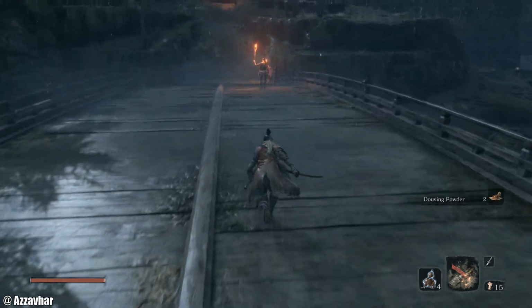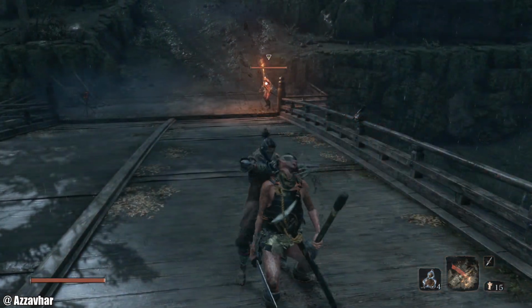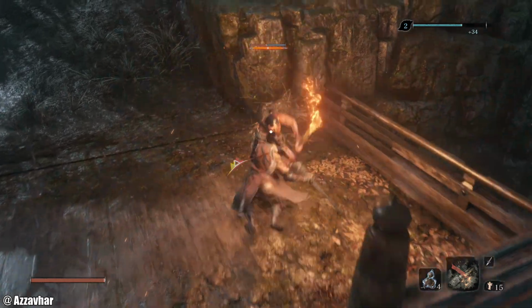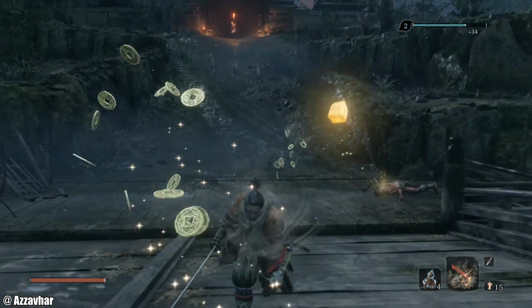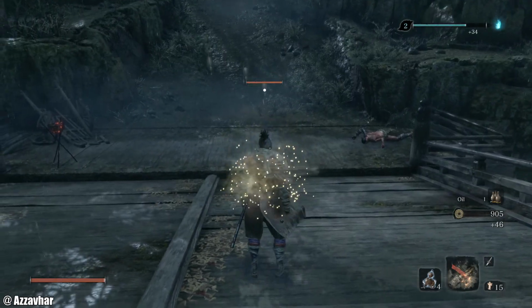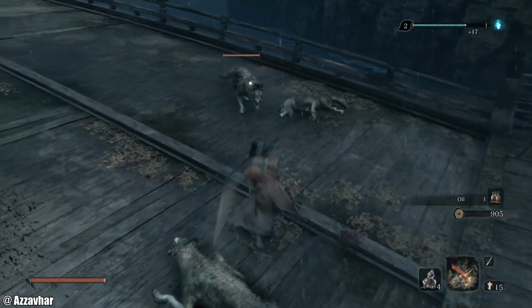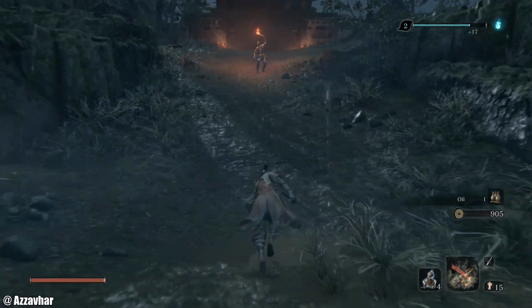which you can get inflicted by these enemies here with the torches. There's quite a few bits and bobs to get in this area. We've got Shinobi prosthetics that we can get. Pick out these dogs here.